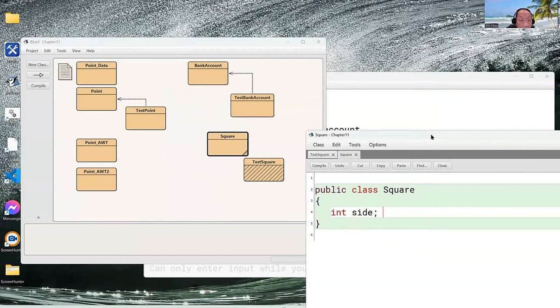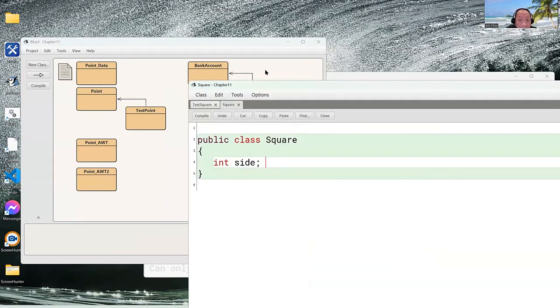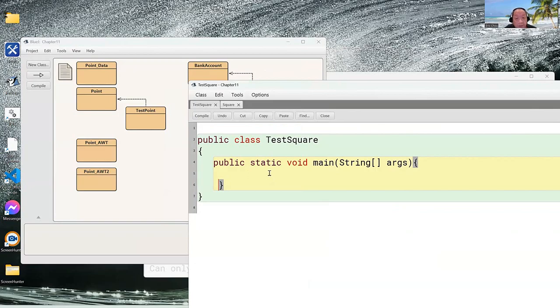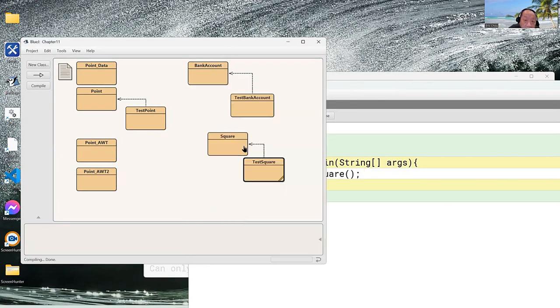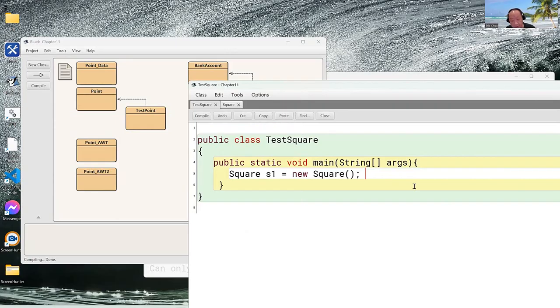There is no constructor. But if I do square s1 equal new square, is that okay? That actually is okay, because let me print it out.